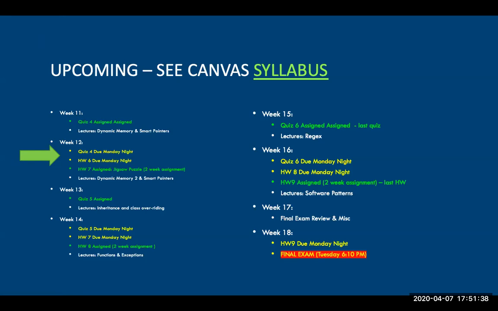we're going to be introducing homework 7, which is our jigsaw puzzle. Of course, everybody finished or was in the process of finishing the Boggle homework and quiz 4. And so we're going to move on to 7, which will be a dynamic memory project. And then not until next Monday, I'll release quiz 5. So we'll have 1 week to do that. And all the rest is pretty much the same as what we've seen so far.